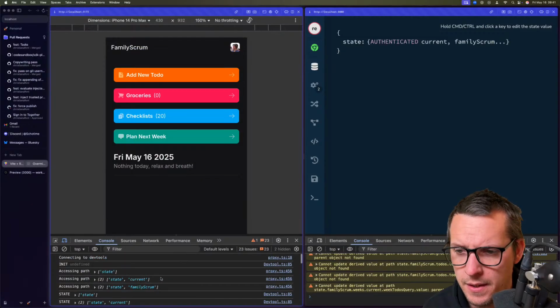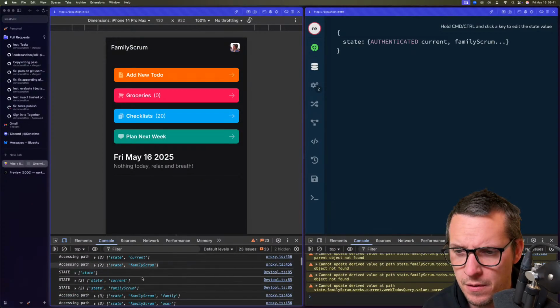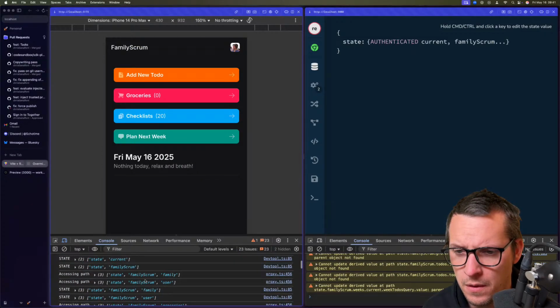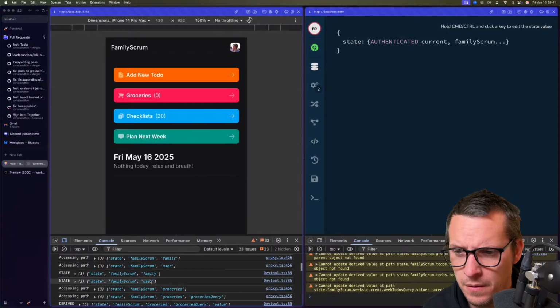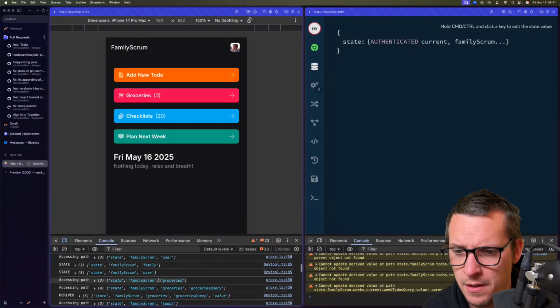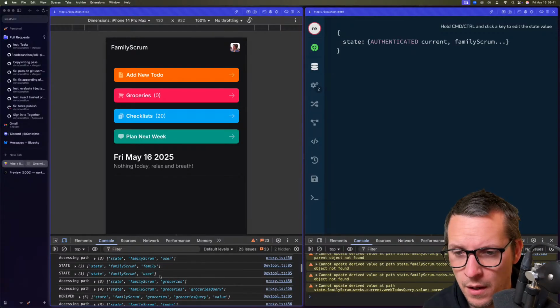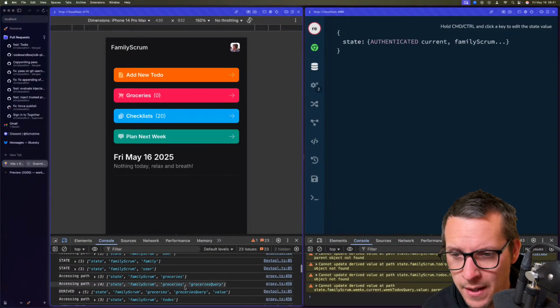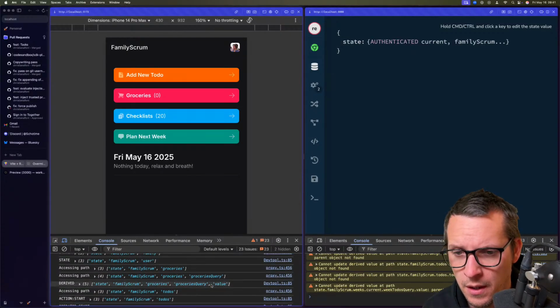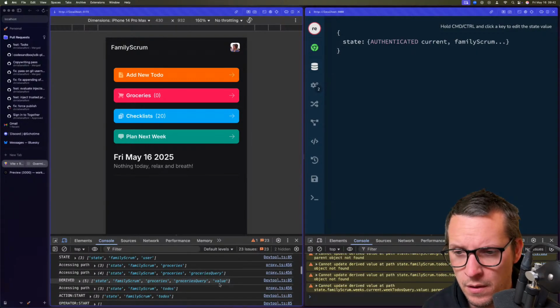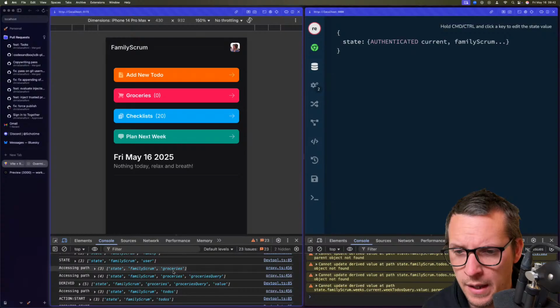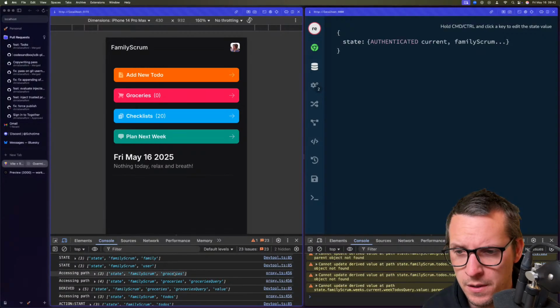Because it needs to access family scrum, family user, state family user, accessing path groceries. Okay, so this is the interesting part. It's accessing groceries, it's accessing groceries query, and then it's accessing the value. But it's not firing any state updates for this.